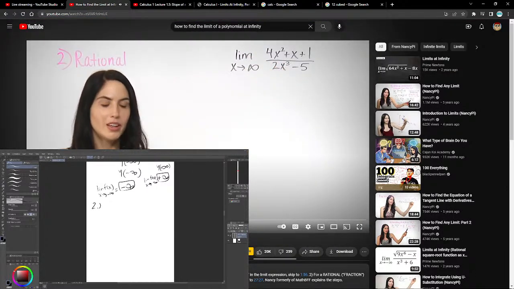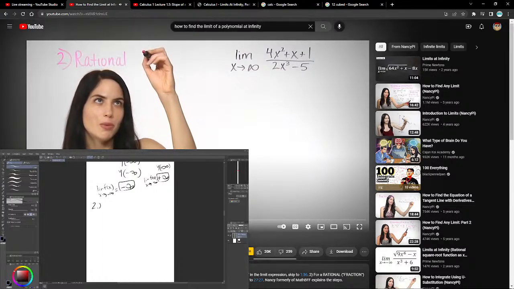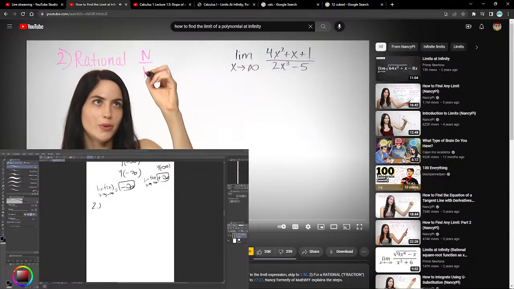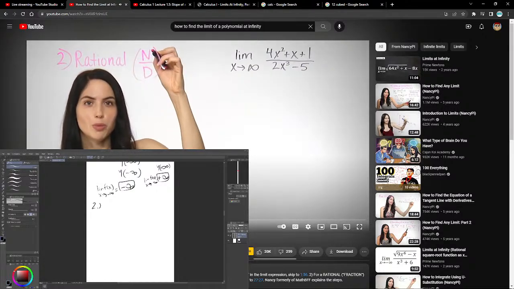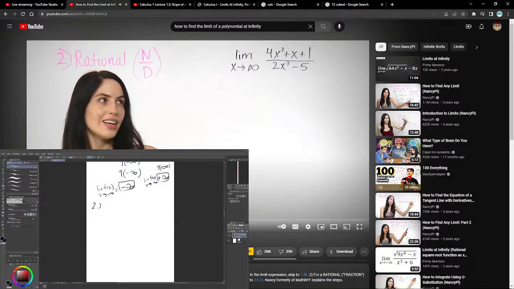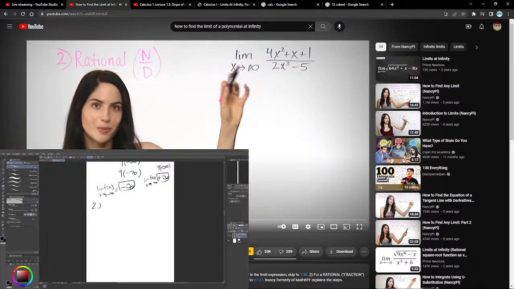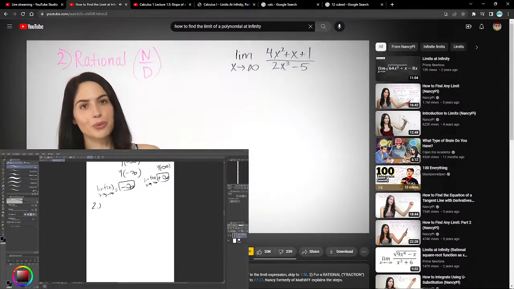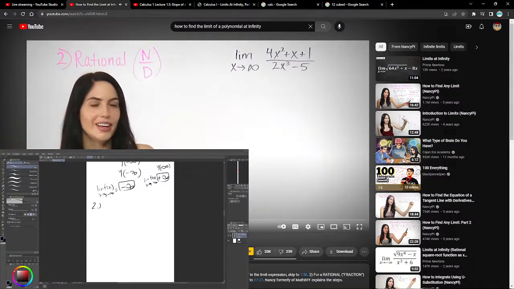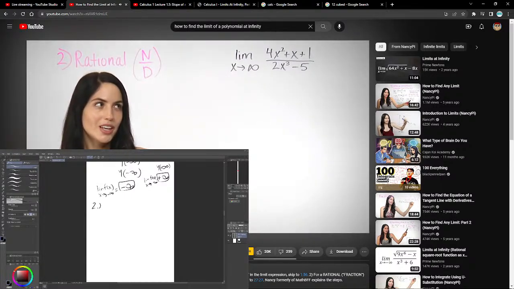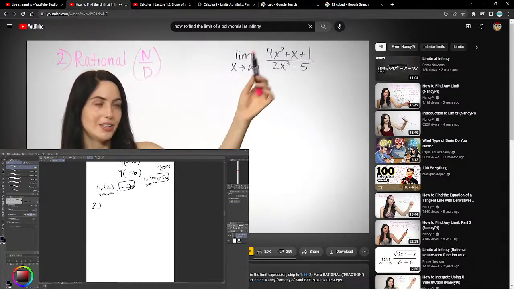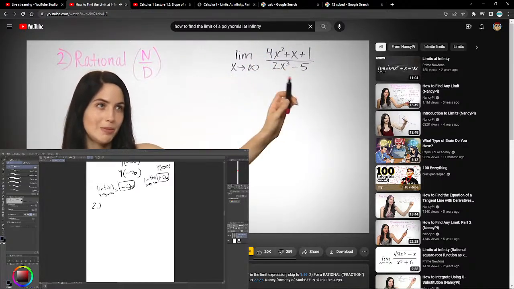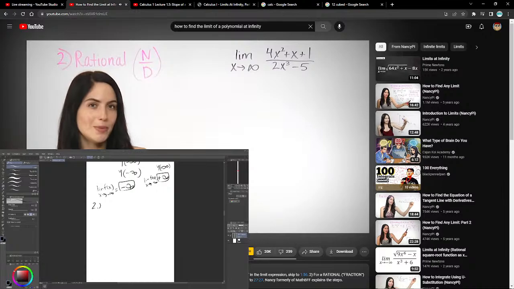And denominator, a fraction, if you will. So just remember this is in the form of a numerator over a denominator. So for something that looks like this, a rational expression in your limit as x approaches infinity or negative infinity, there is a really fast way of getting the limit, and it's a shortcut. It's really the fastest way, and I'm going to show that to you first. Basically, all you do is compare the degree of the numerator and the degree of the denominator, the degree of the polynomial on top and the degree of the polynomial on the bottom, to find what the limit should be.